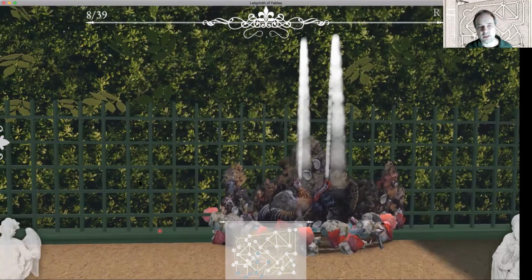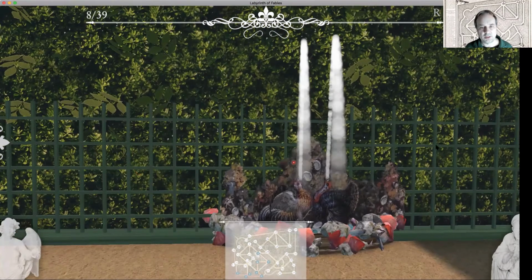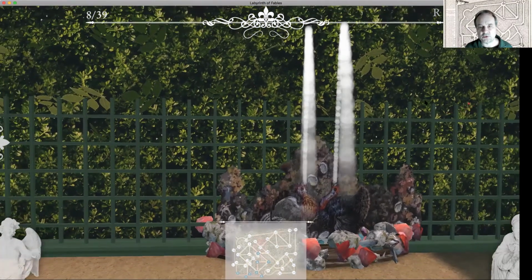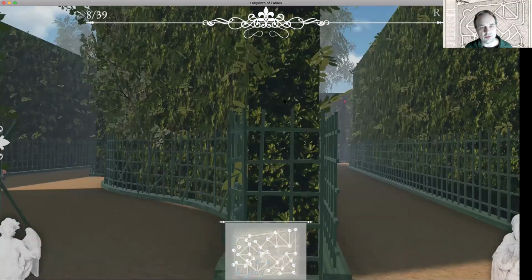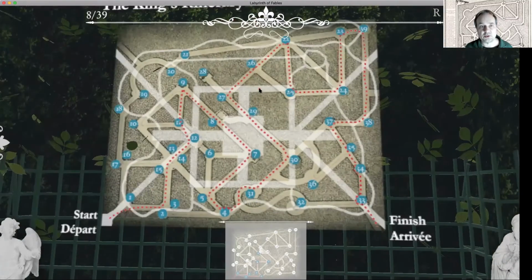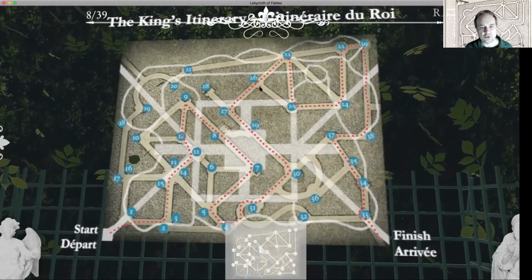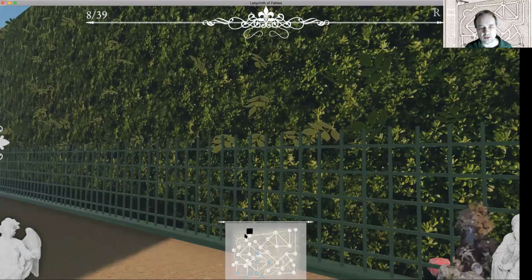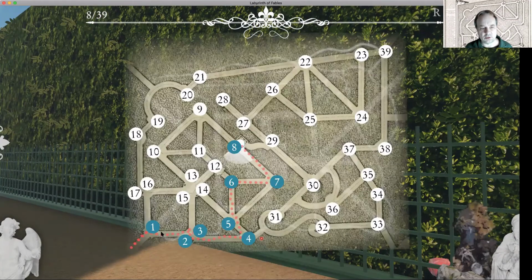Right, so now we have the fences also, and there are a few more features that one can activate by continuing. Now, as you saw, there are also maps at various places within the labyrinth, but one can also simply click here on the map that's always at the bottom of the screen and see the itinerary until then.